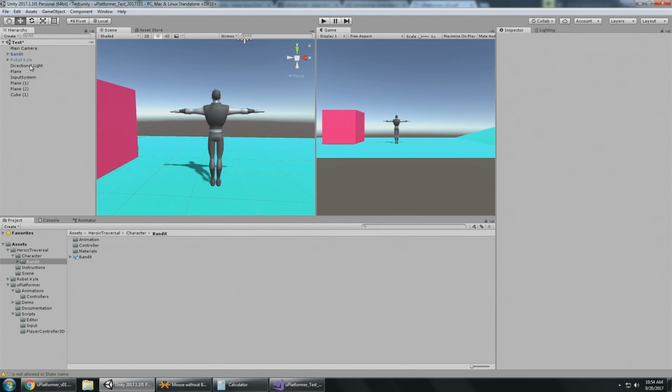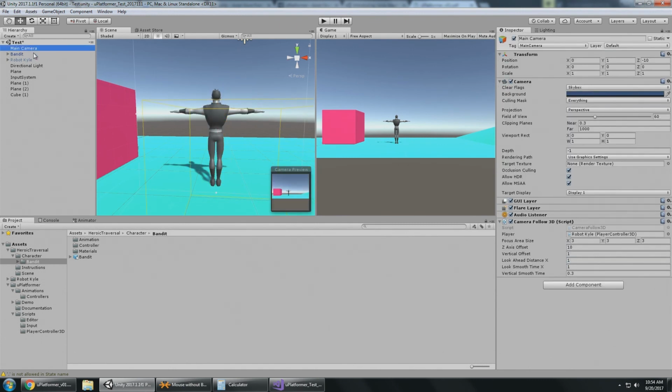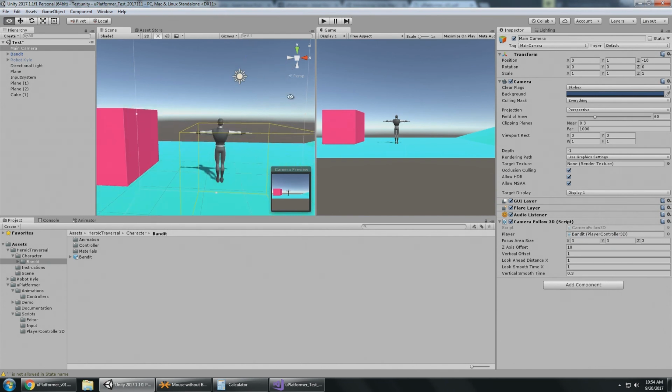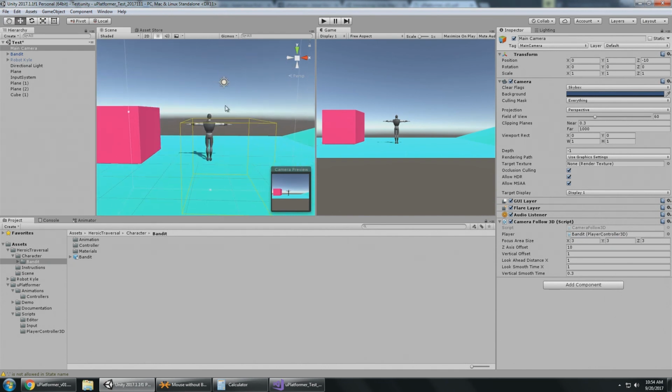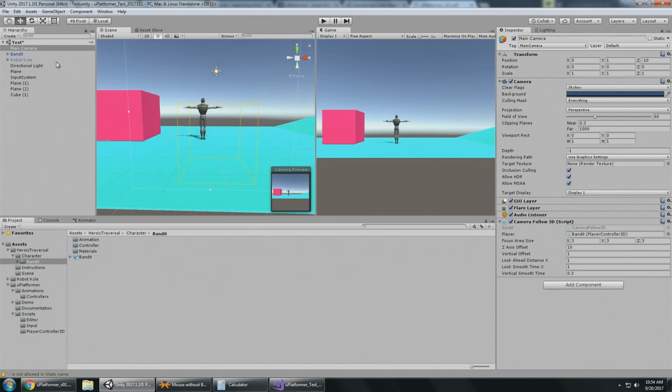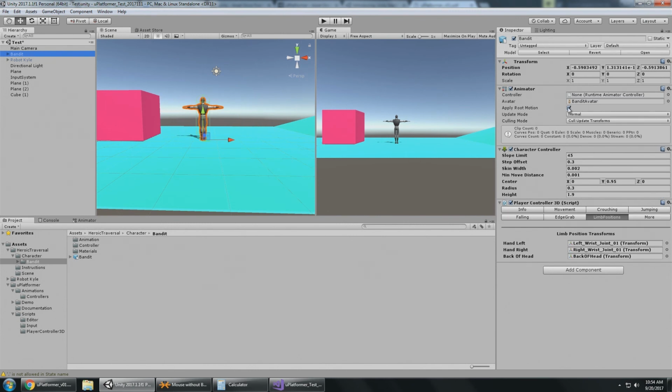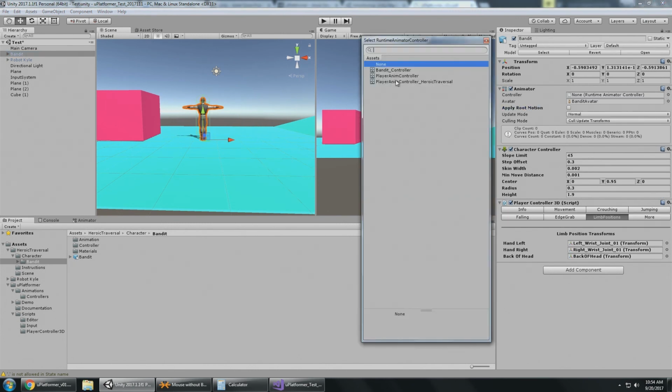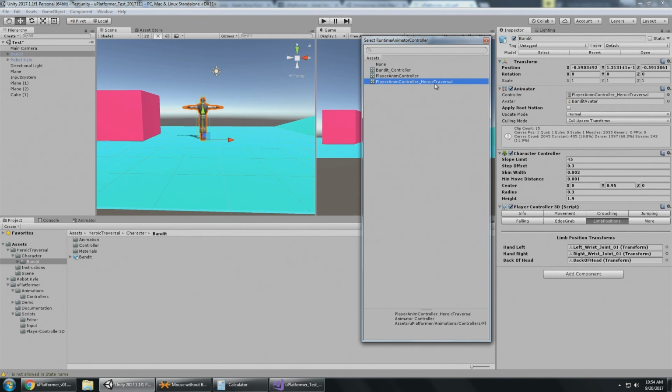I'm going to turn off Robot Kyle. I'm going to tell the main camera to follow Bandit. And then on the animation controller for Bandit, I'm going to turn off root motion, and I'm going to set the player anim controller heroic traversal.